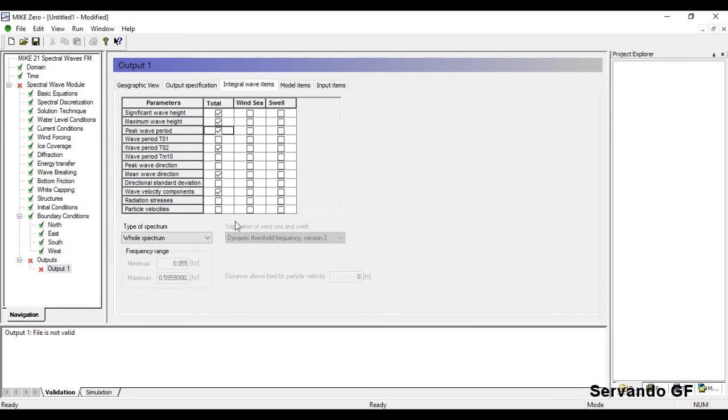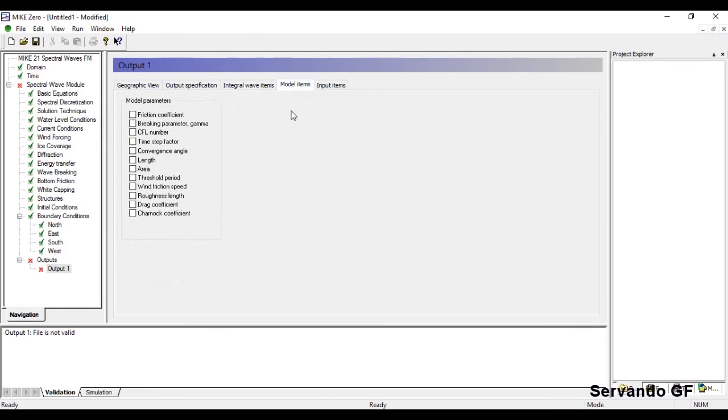I want the peak period, the wave period, peak wave direction, well, whatever results you want. And you can discriminate between the total combination of sea waves and swell waves, or if you're just interested in the swell waves, then you select this one, and that will give you the results only for swell waves.